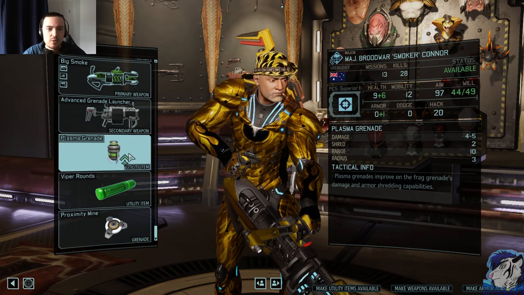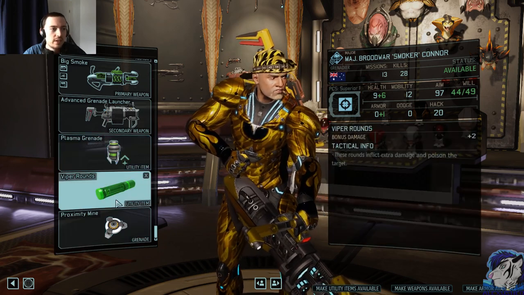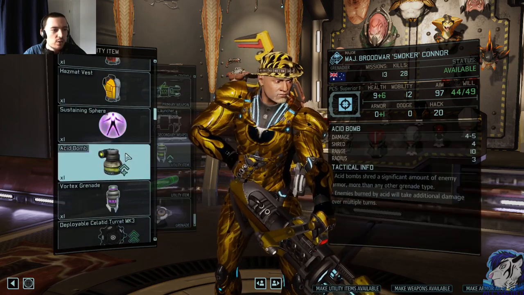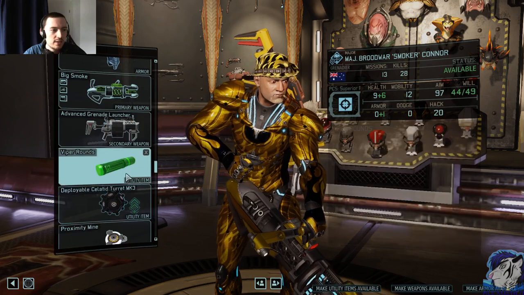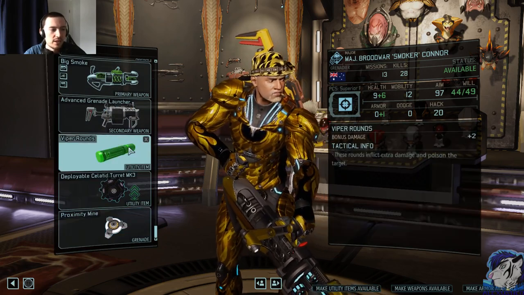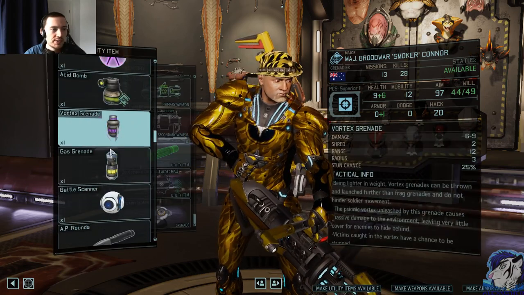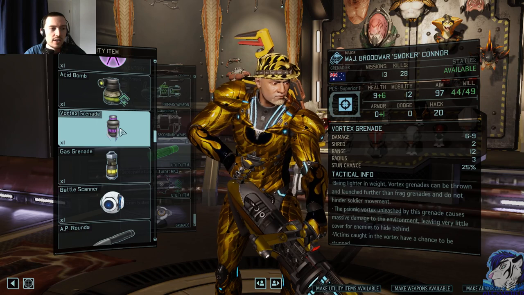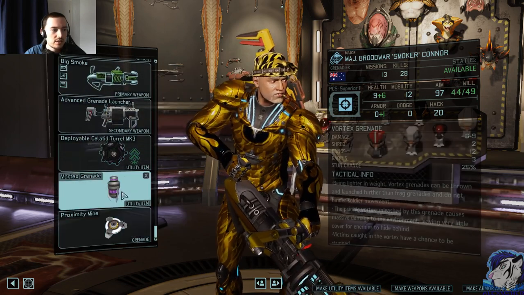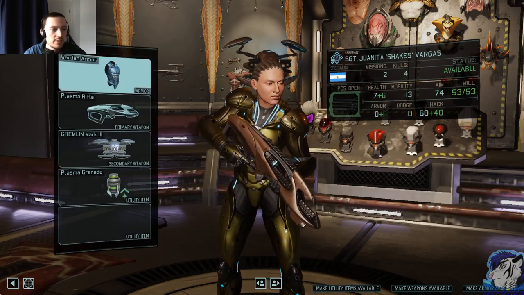So here's a plasma grenade for shredding. That's important. Yes. Venom round, viper rounds, grenade, utility item. I could give him a turret here, but then I can't blast stuff. I just have the proximity mine. Yeah, I just like to have two weapons here. It has shred and stun. That's awesome. Okay, who knows what? Whatever.